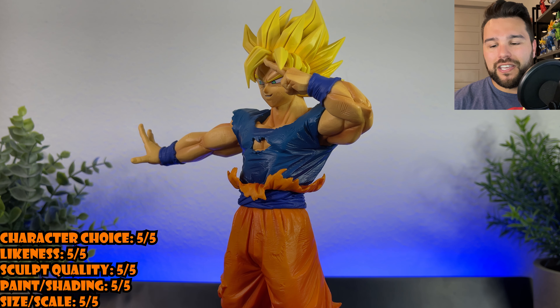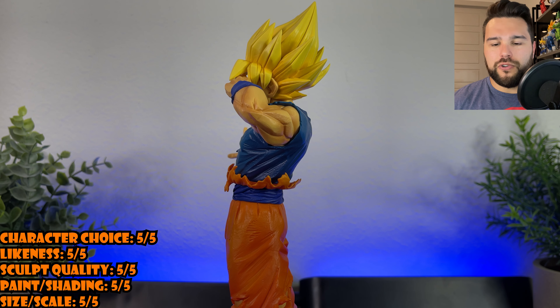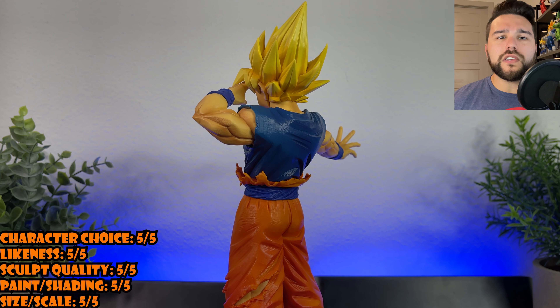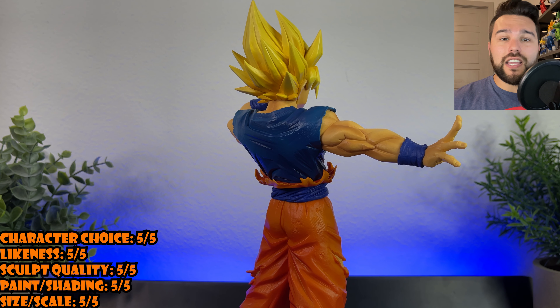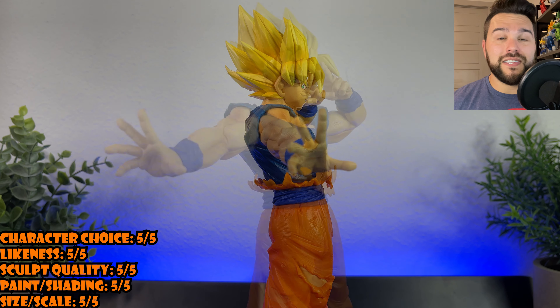But I'm really happy to see this Goku. It's super iconic and it's a really unique look for Goku. A lot of people were complaining the figure's just standing there, but now we're starting to get figures in really cool poses. This is super iconic — who doesn't know about when he does the Super Spirit Bomb? So I might be biased here, but because this is Goku from the Buu saga in battle damage doing a unique pose, I'm going to give the character choice a 5 out of 5.